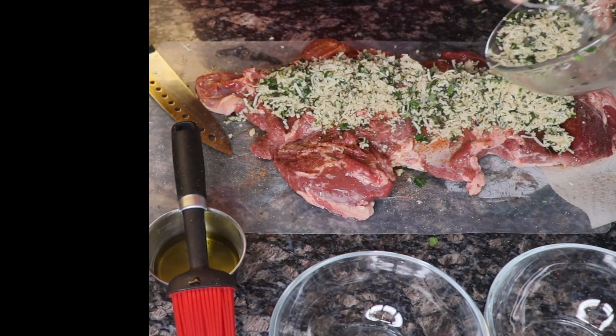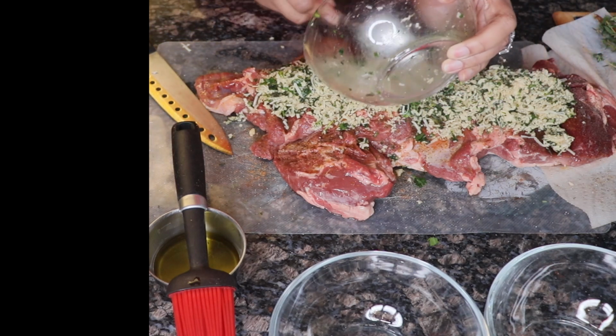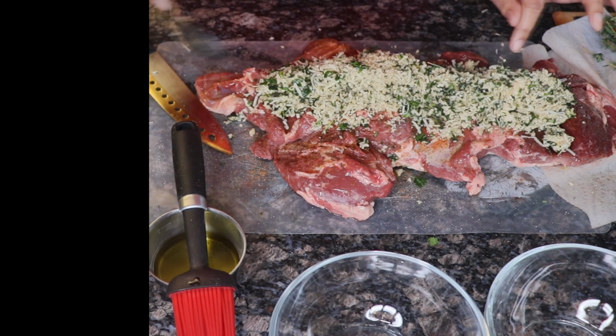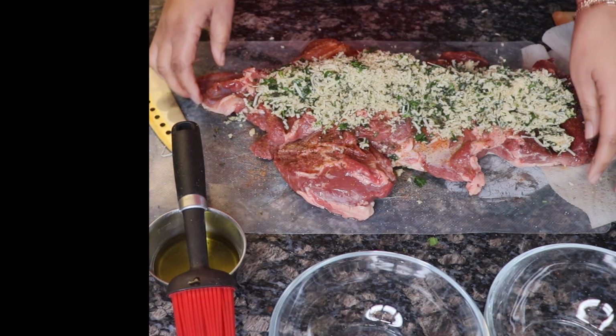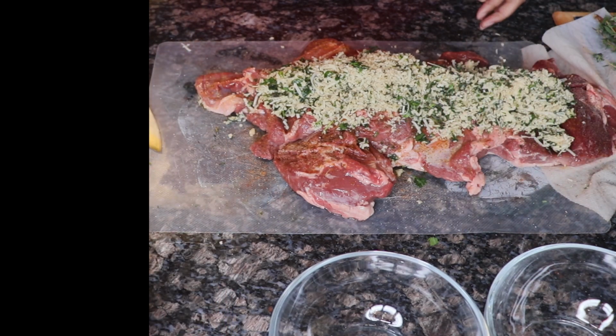Oh, since it's just the three of us, my son, my husband, because of, trying to be safe, I'm doing some experimental work. Okay? So I haven't done this before.